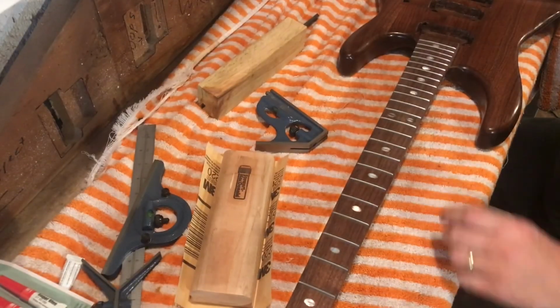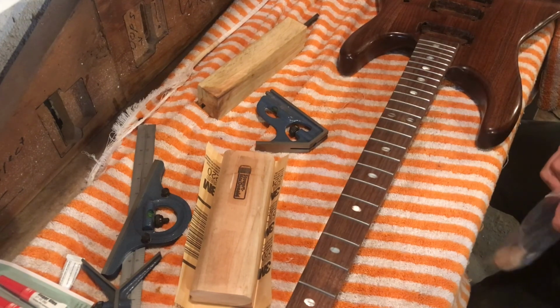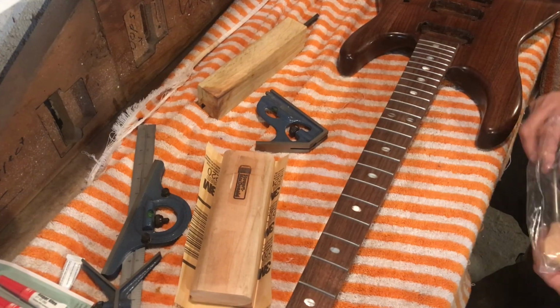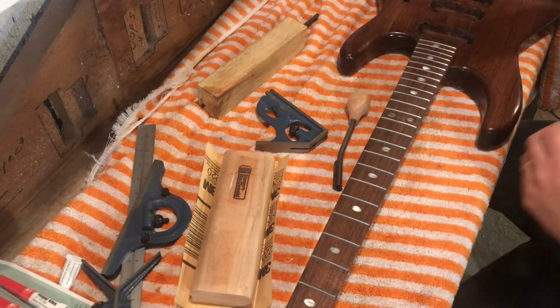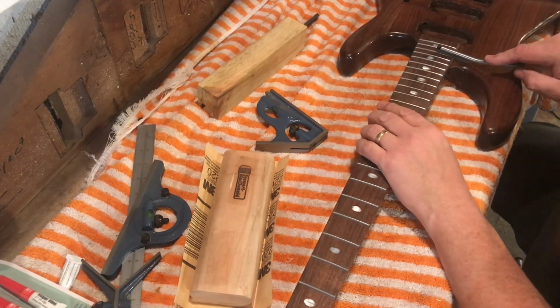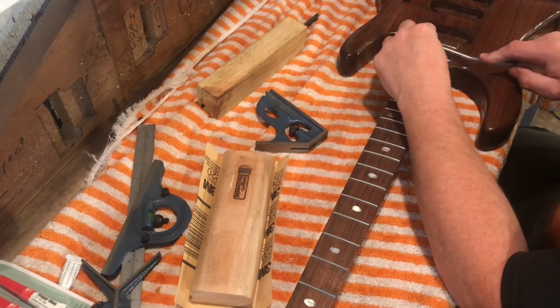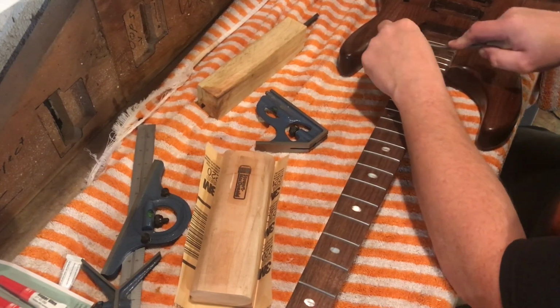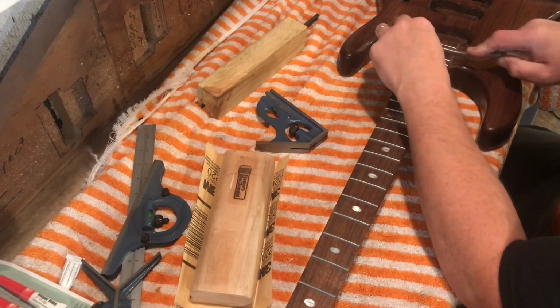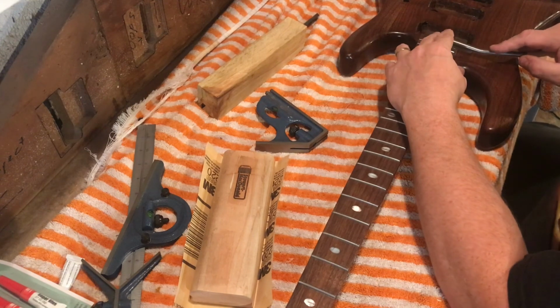So I have a new toy I've never used before. It's a crowning file. Just leveling the fretboard has taken the roundness off of some of these frets. And that works pretty quick. I'm impressed with that.